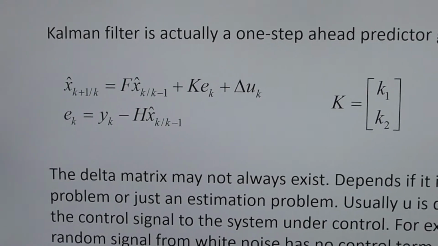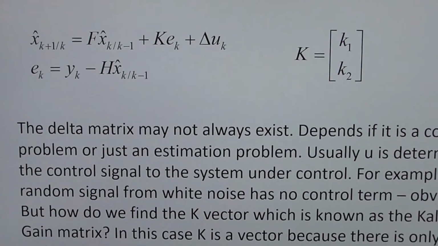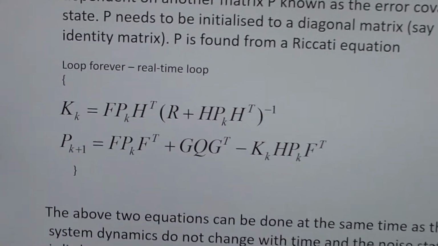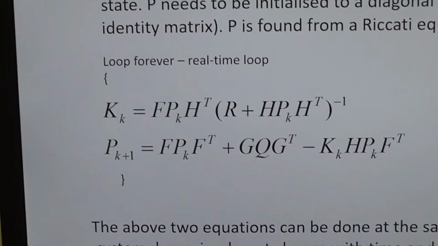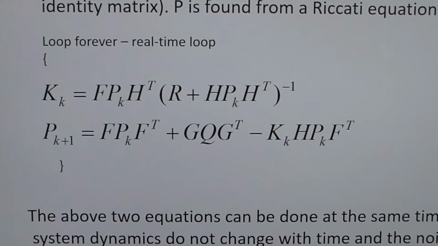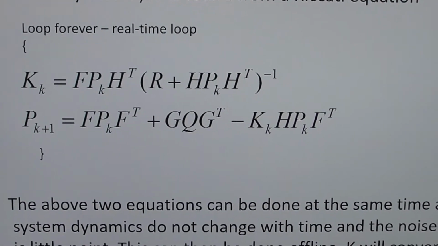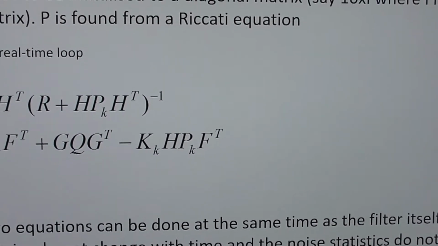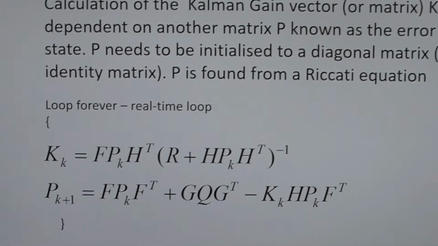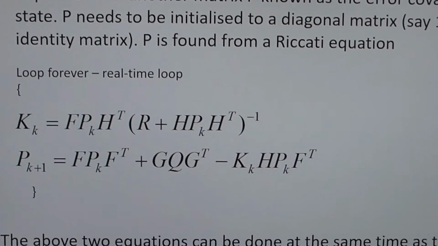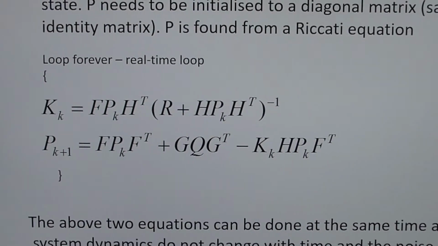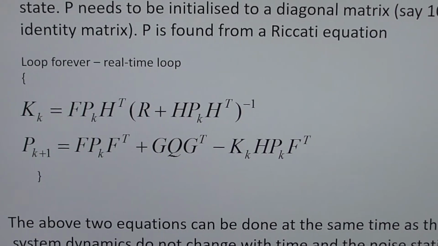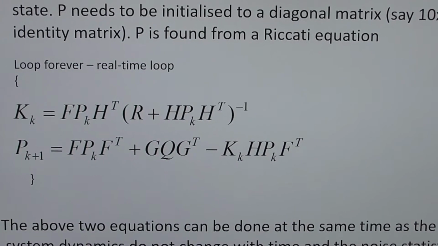So the theory of the Kalman filter, which we're not really going to go into, we haven't got half a day, is as follows. You can do this offline, it's not necessary to do it online. We iterate this equation, P k plus 1 equals F P F transpose plus G Q G transpose, and so on. Iterate that as many times as you like, and then find K, the one above it. You keep doing it until you get convergence. You have to start the P. P is known as the error covariance matrix, and K is known as the Kalman gain matrix, or Kalman gain vector in a situation where there's only one input and output.